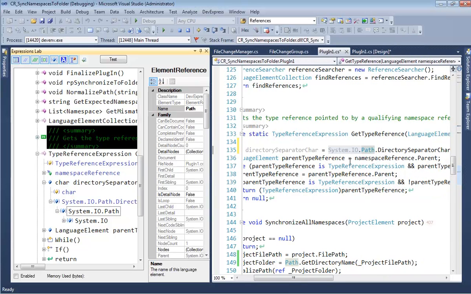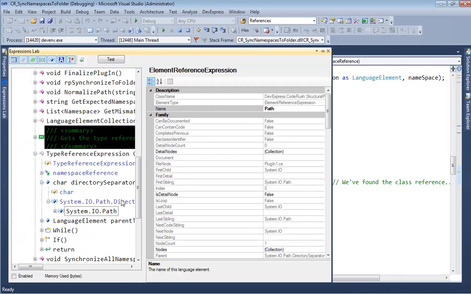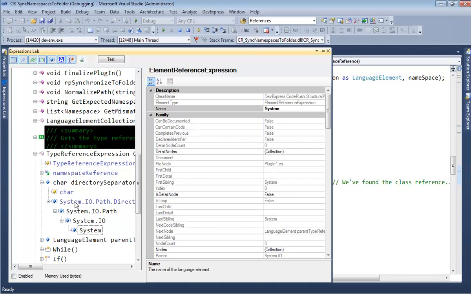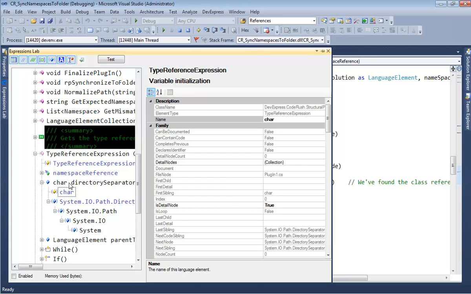Let me look at the code a second and see if I'm giving the parent, if the parent is a type reference, and then we keep going up. Sorry, my bad. Let's try again. Where is that type reference expression? There's the type. That's the char.